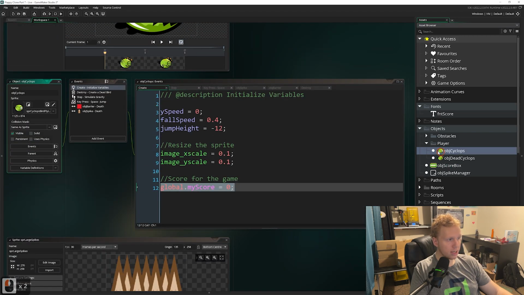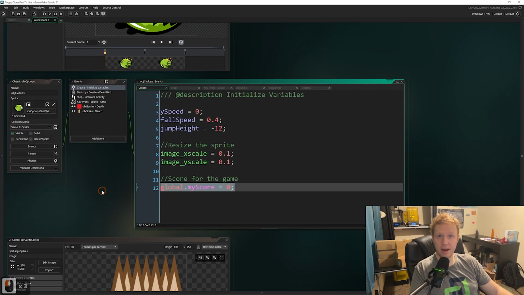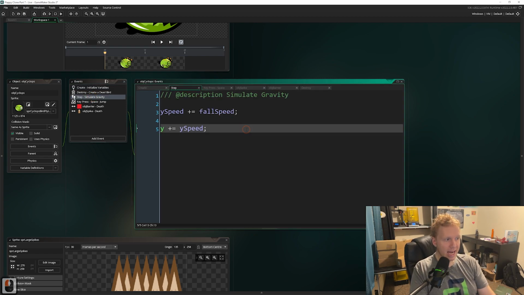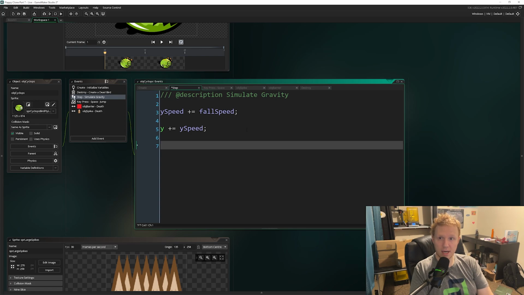So let's go to obj Cyclops, because right now we have a variable for our score, but we aren't doing anything with it. It's a constant 0, which isn't much of a score. So instead we're going to go into our step event, and in the step event we're going to increase the score. We're going to say global.myScore plus equals, and the way I'm going to do this is 1 divided by 60.